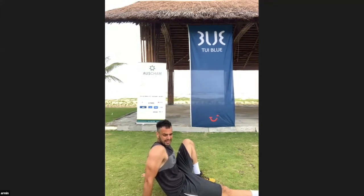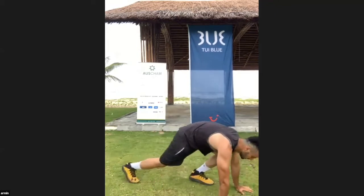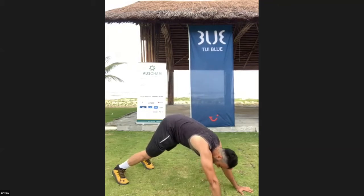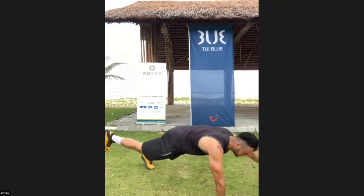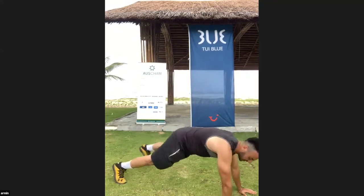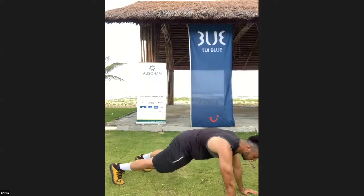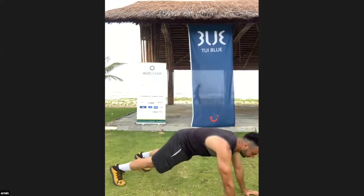All right. From here, come to this plank position. Lifting the opposite legs and opposite hands, with control, of course. Ready, brace your abs. Body parallel to the floor. Let's go. Change side. You want to do this exercise with control. We'll try not to do it messy, because this is for your balance and for your core.